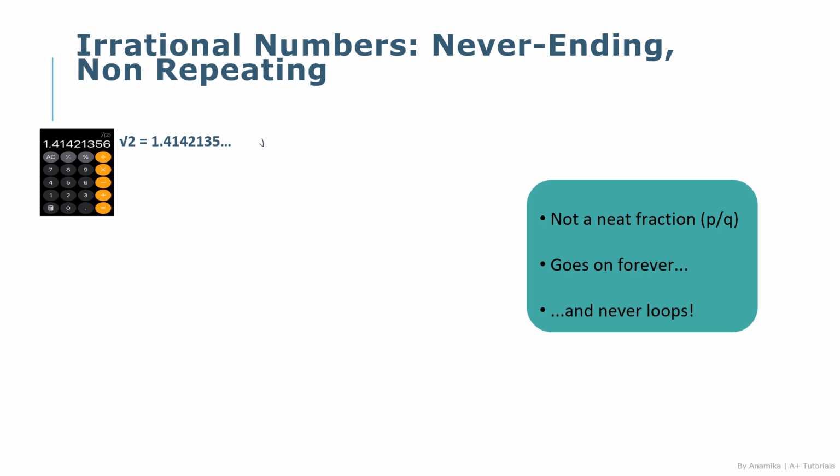Another one is square root of 3. Its decimal is 1.732050. Again, endless digits and no pattern. So, a good tip is non-perfect square roots like square root of 2, square root of 3, square root of 5 are all irrational. What about square root of 4? That is equal to 2. And that's rational because it ends. You know, we have seen quite a few irrational numbers so far.